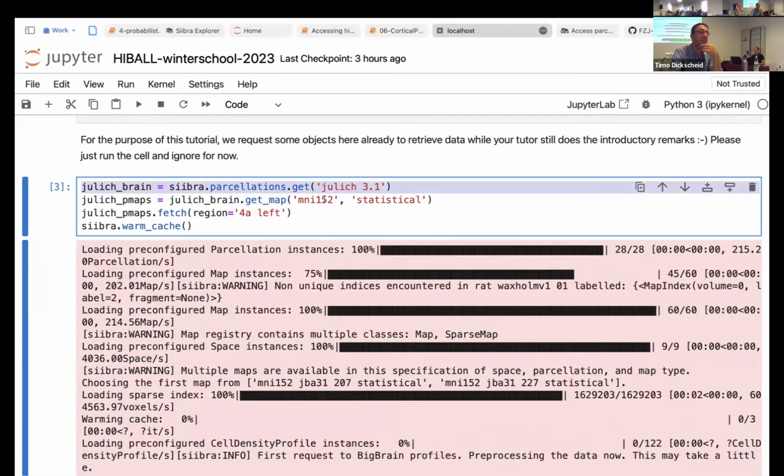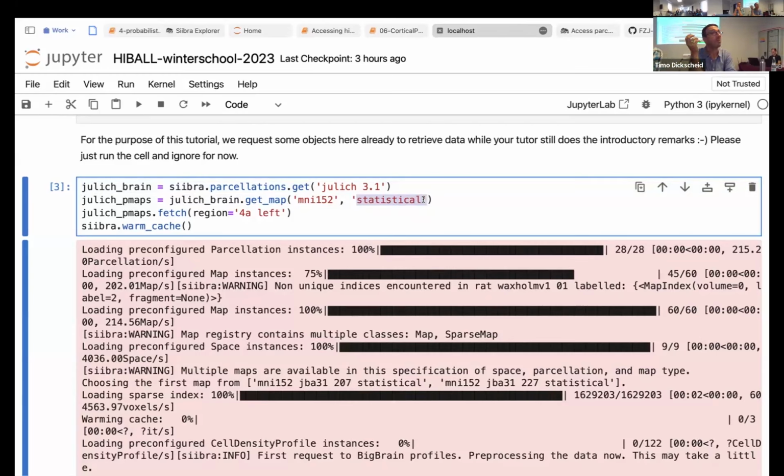If you want to access a parcellation map of that parcellation, you need to provide a reference space, because we have maps in different reference spaces and these are different. So in order to obtain a map, we basically request the map from the parcellation scheme. We provide a space. Explicitly, we would write space and something long, but we can also use a short keyword, MNI 152. And we provide the type of the map. If you don't provide it, you just get a labeled volume, which is probably the most common thing.